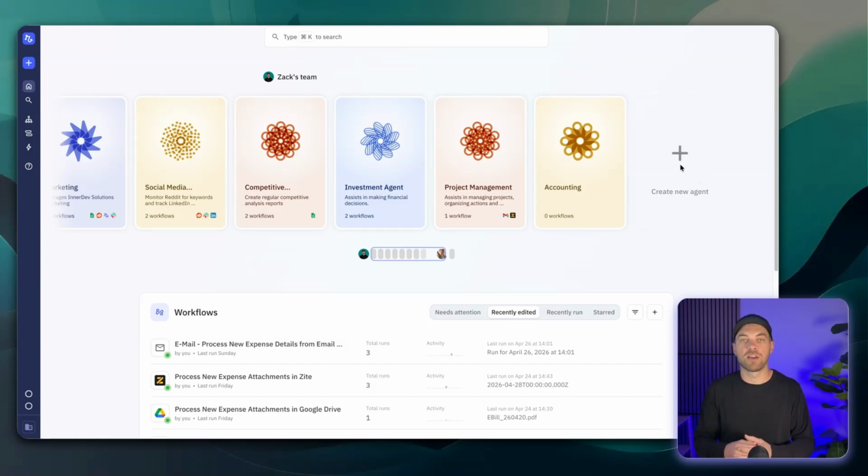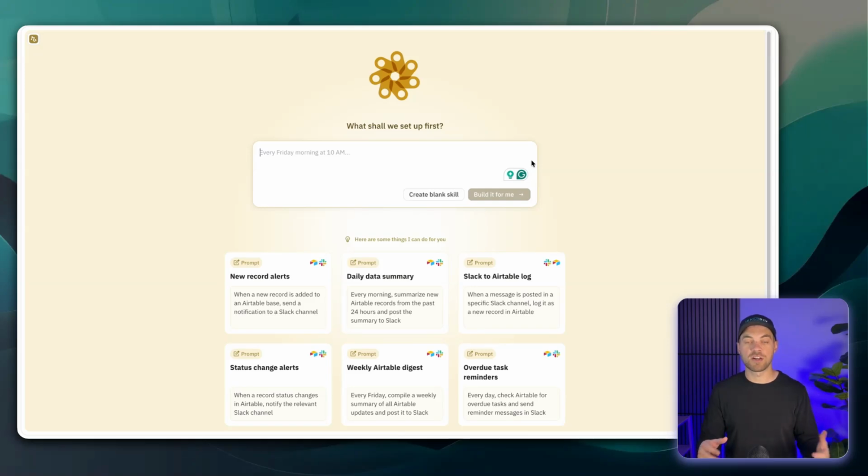Basically, an agent is a folder and a way to categorize different types of workflows. I've got an accounting one here that I am going to start fresh in, and this is where we are going to build this specific workflow. There is a Relay assistant that opens in the sidebar, but when you create a new agent, you can also interact with that agent from here. I'll paste in the prompt that describes the full pipeline: a mailhook trigger, an AI extraction step, a loop that compresses the image attachments, and then it will create a new record in Airtable.